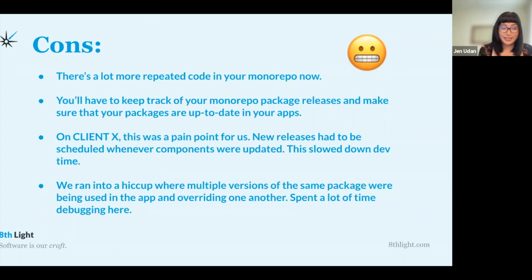We also ran into this hiccup where there were multiple versions of the same package being used in the app, and styles were overriding each other. We spent a lot of time debugging here, and I won't get into the nitty-gritty of it, but it was pretty much a pain. This is another thing to be aware of when you're releasing multiple packages and versions of those packages.